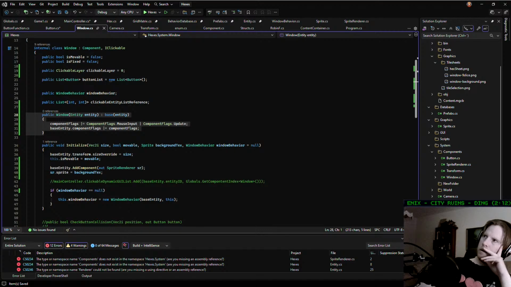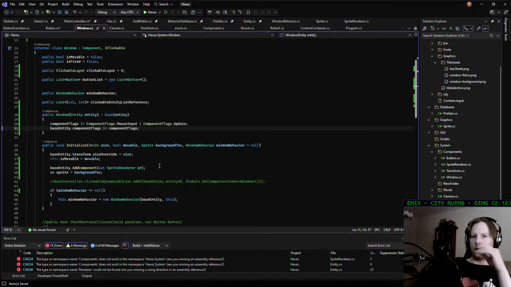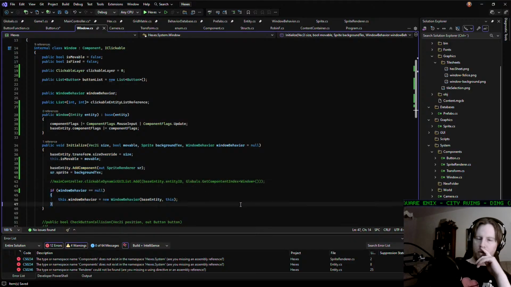Then that would mean we have to change. Yeah, I think we should do that. That way we can get rid of initialize. I kind of hate having initialize. It kind of blows.